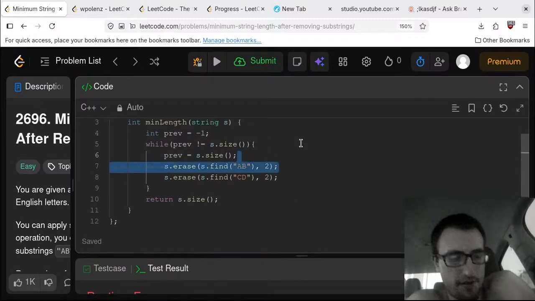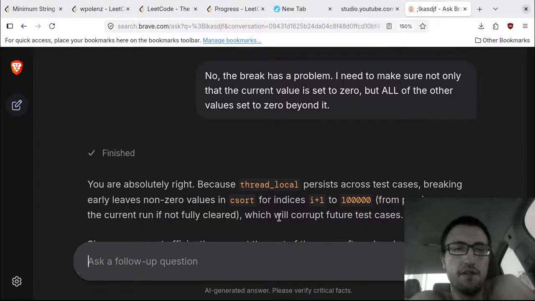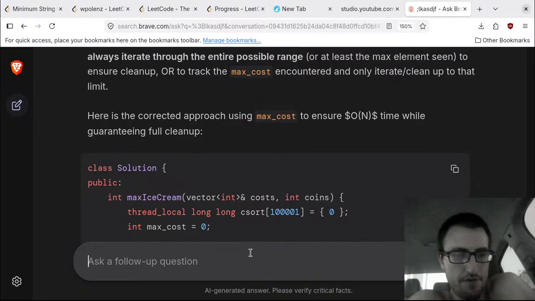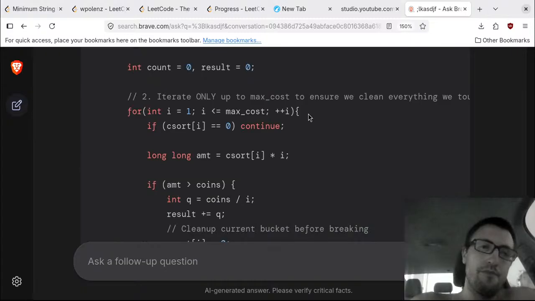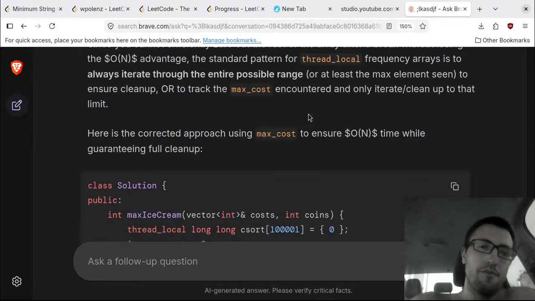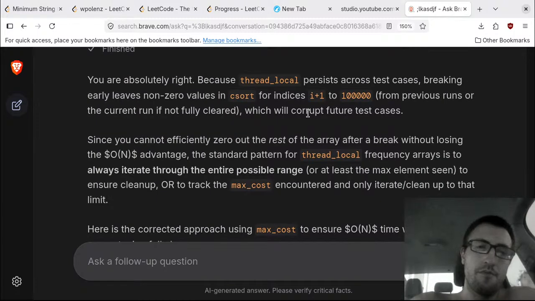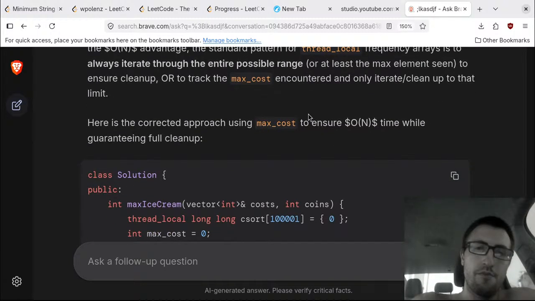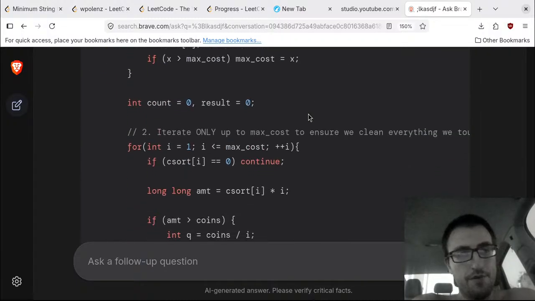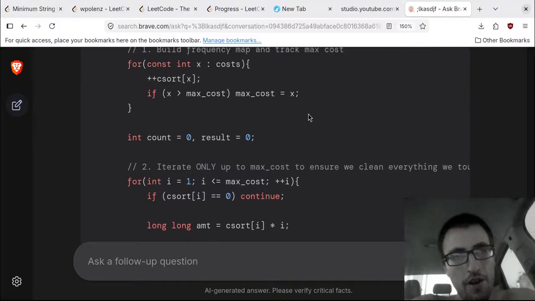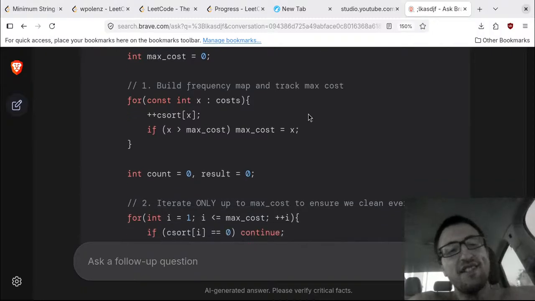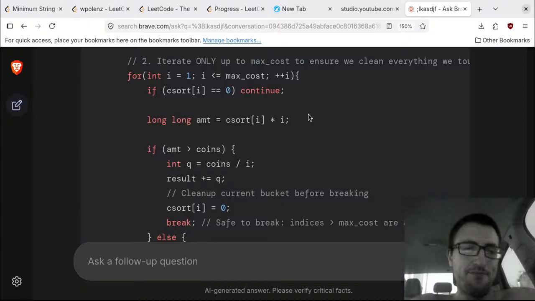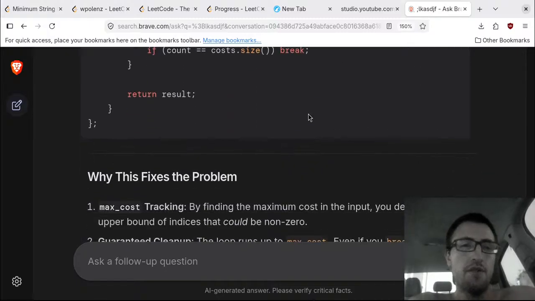Let's see. Probably using the syntax wrong here. Don't really need the max cost.